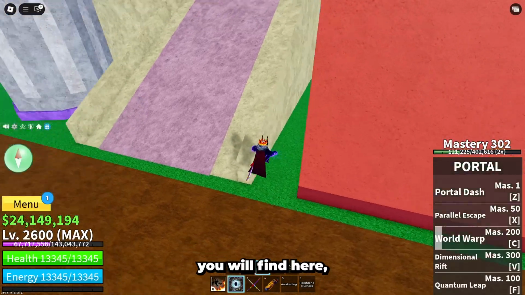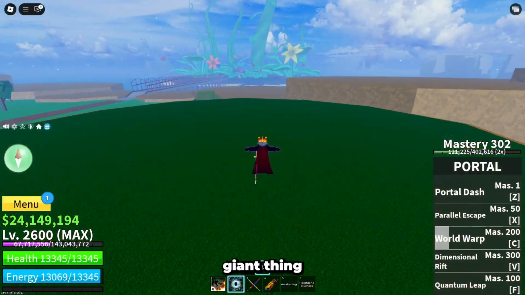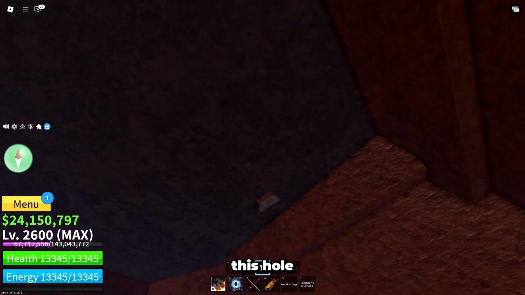Red flower you'll find here, near the bridge, near the Swan's Mansion, 2 spots at the green zone, here and here, and on this giant thing near the factory. Blue flower will be inside the lonely cave at the secret floor on top. Squish your head through this hole to find it.